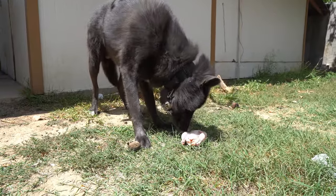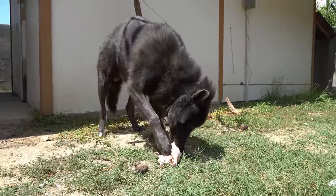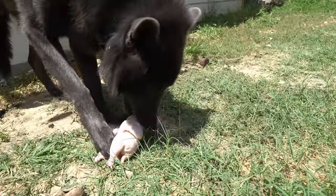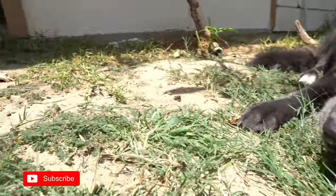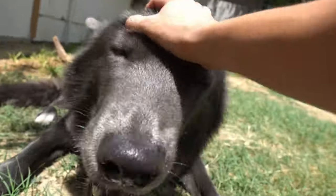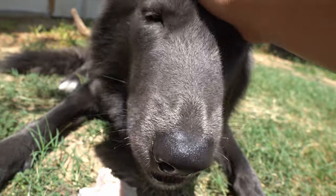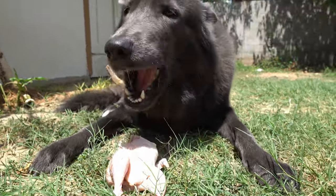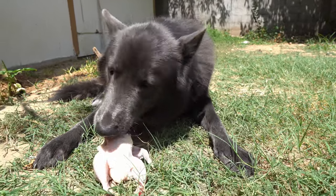Here we have the entire hen - a little hen, just the same one Ghost was eating, but this time Fen's the one devouring it and he looks so happy. He went straight for the chicken wing. I'm getting him some pets - always make sure he gets pet while he's eating so he's calm and knows I'm not here to take his food away. He's munching down like a big boy. He has a very big mouth and he can devour this whole chicken, which is crazy.